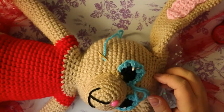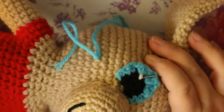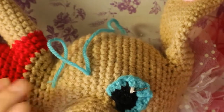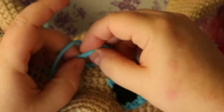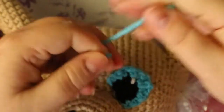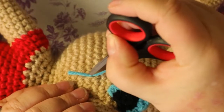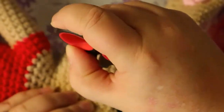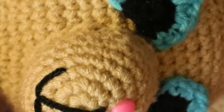So I'm going to come in and show you that with my eyes, I pop out the same hole. I do this with just about everything that I do. I pop out the same hole, I tie the knot there. Double knot. I cut it off, leaving nubbies, and I poke it down. That way, if anybody's messing around with your eyeballs, they're going to take both of them.